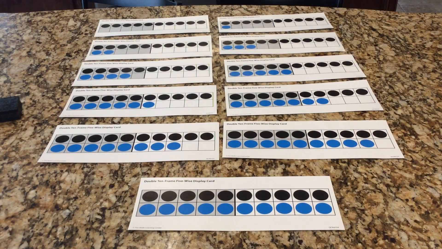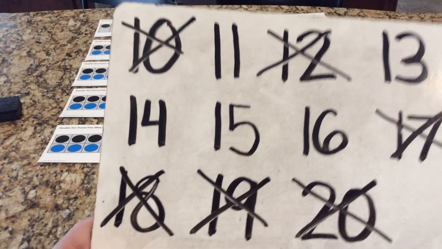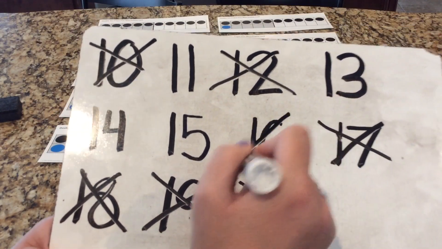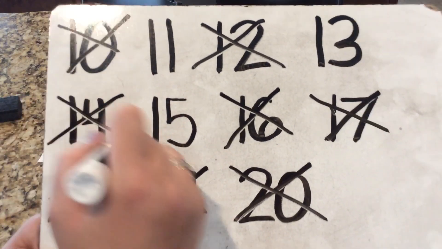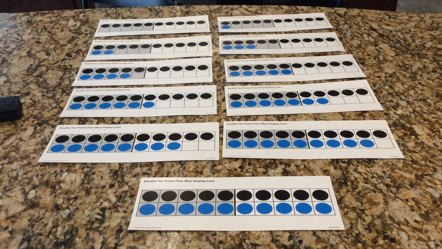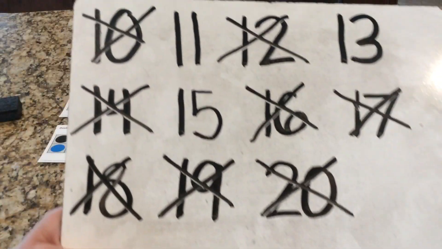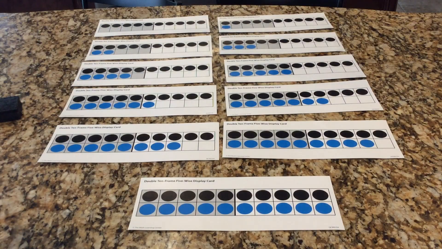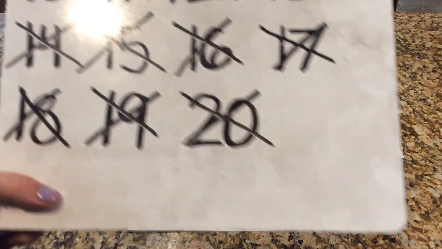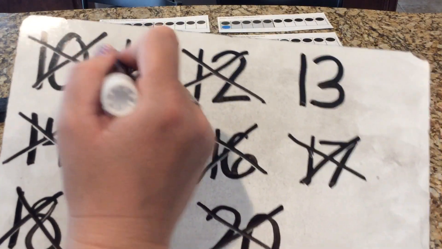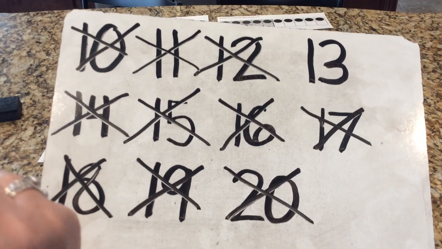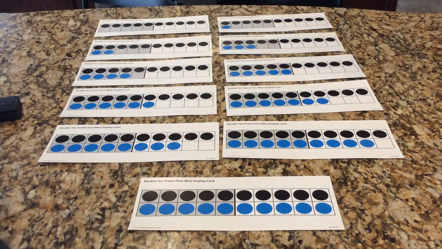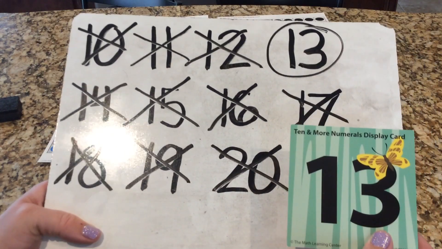Is the number next to 15? The number is not next to 15, so we need to cross out 15's neighbors — the number one greater than 15 and one less than 15. Is the number less than 15? The number is less than 15, which means 15 is not an option. We are down to two numbers. Is the number bigger than 11? The number is bigger than 11, so it can't be 11 — there's only one number without an X through it that is larger than 11. It is the number 13. Let me pull the number out of my pocket — and it is 13.